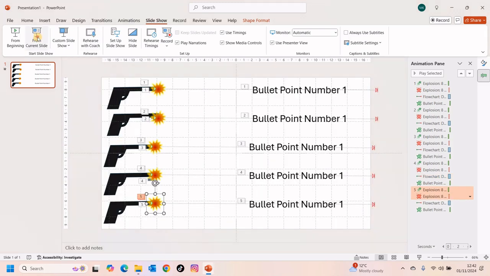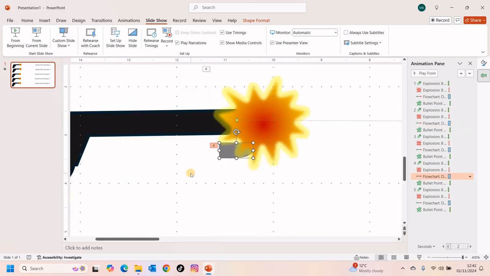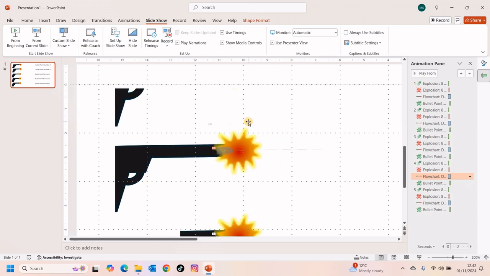Right, so let's try that now. So let's have a quick look. Oh, the bullet's still not there. Still not in the right place, is it? For this one. So let's move that there. Oh, I think I just moved the animation rather than the bullet itself. Look there, you can see the animation. So you can see the animations there, but the bullet point's not. So I've moved the animation rather than the bullet point. So I want to move the animation back there.